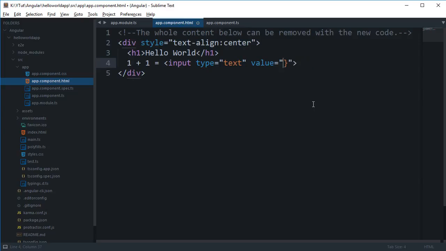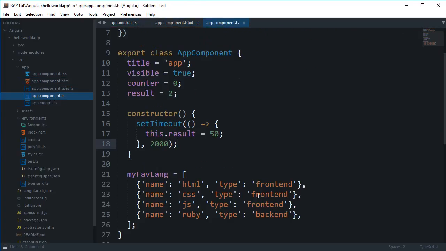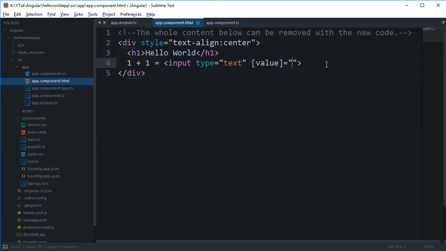But with the square notation, the result is evaluated as it is and is not converted to a string. That's pretty much the only difference between these notations. I guess this one looks a bit cleaner than the curly brace notation, but it's up to you, whatever you prefer.